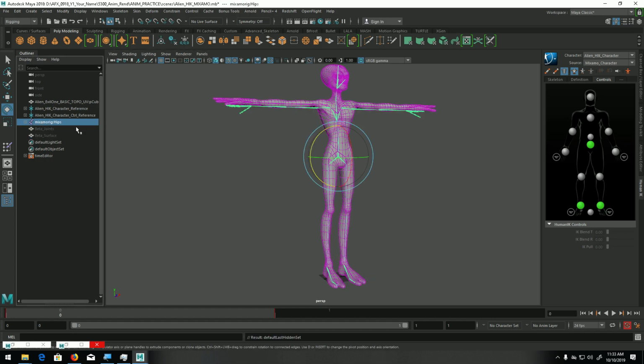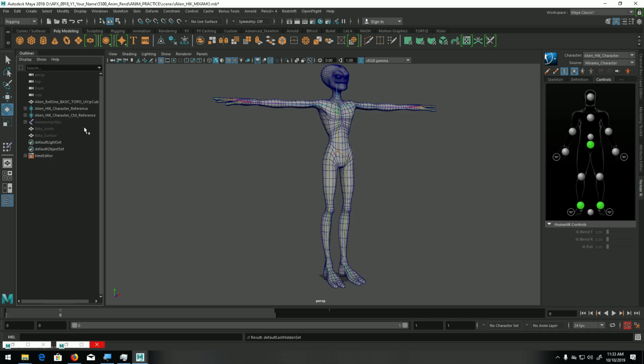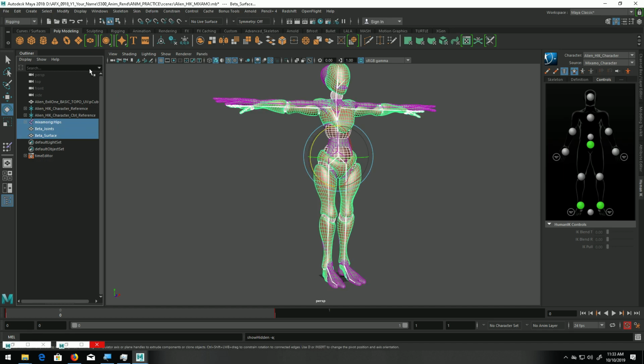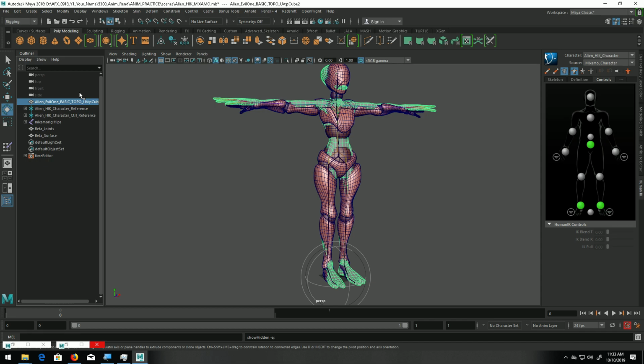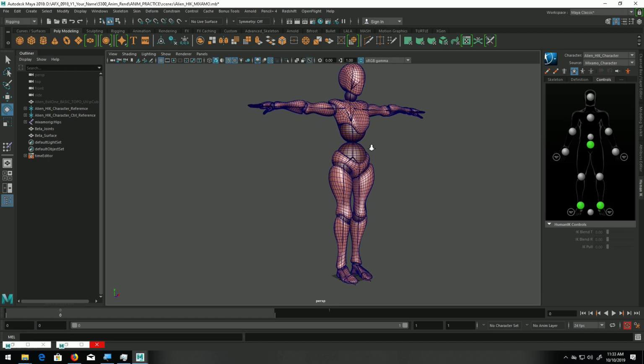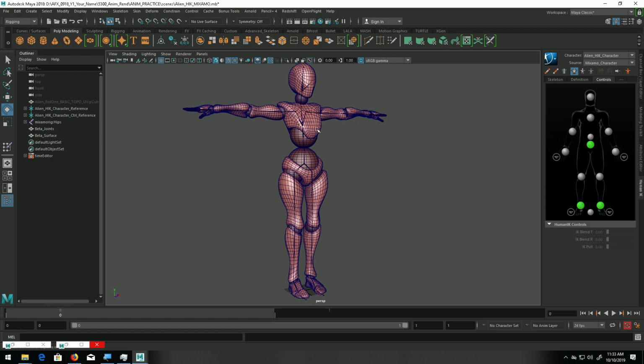and also I can hide the Mixamo rig, or maybe I'll just do the opposite. So I'll hide the alien geometry, just to see what we're getting here, and turn off the display of the human IK. So now we have this character, and we need to import that into the time editor.